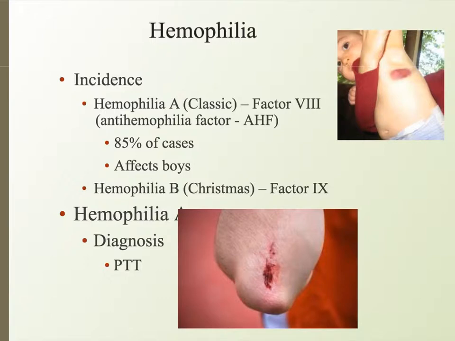So hemophilia A, which is factor 8 deficiency, or the anti-hemophilia factor, AHF, is what you may see it listed as. You have a decrease in this AHF in the patient's blood. So therefore it results in that increased severity of the disease process. Factor 8, or AHF, is produced by the liver and is necessary for the formation of thromboplastin in phase 1 of blood coagulation.